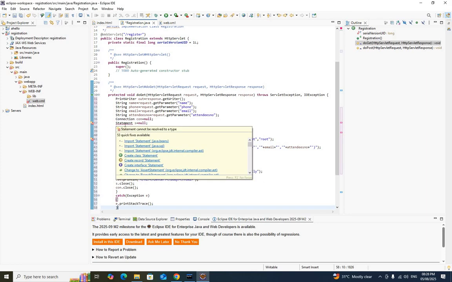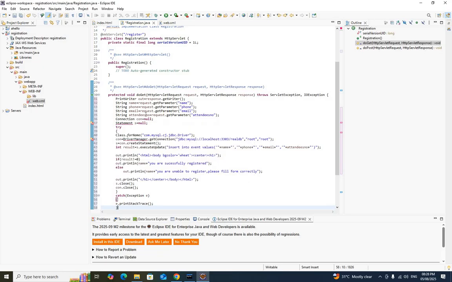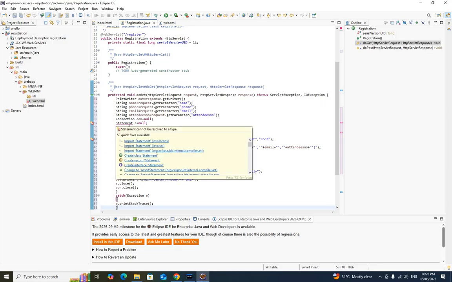Statement. When you are coming to the Statement, remember one thing: Statement is available in java.beans and java.sql. We are using SQL, that's why I am importing the java.sql package.